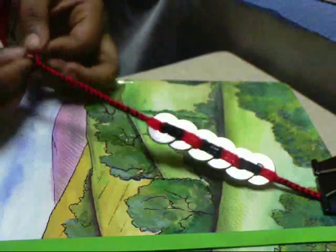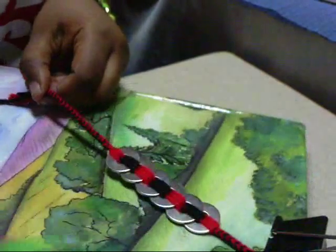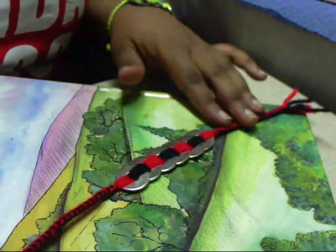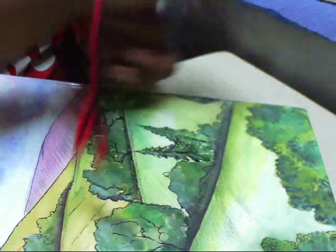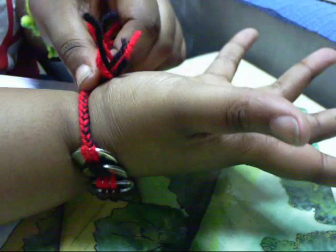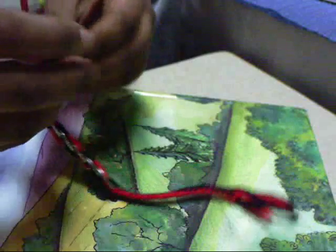And then, when you get to the end, stop. I'm going to pick this up, take this off, unclip. So now you have your bracelet, and this is pretty long. Like I said, this is about 14 inches. So then you can basically just fit it to your wrist, and then figure out how long you want it, and then tie off the ends and trim them, and then you'll have a fresh, new, awesome washer bracelet.